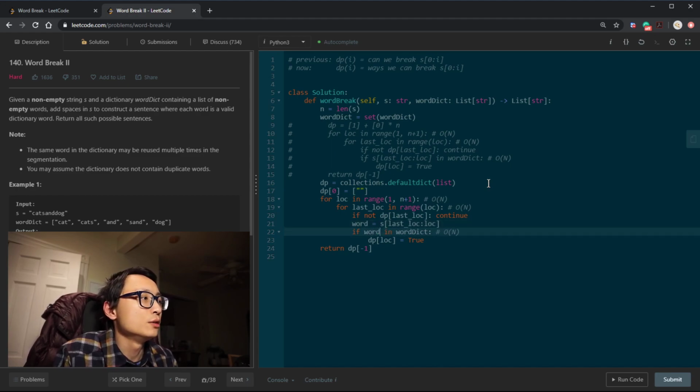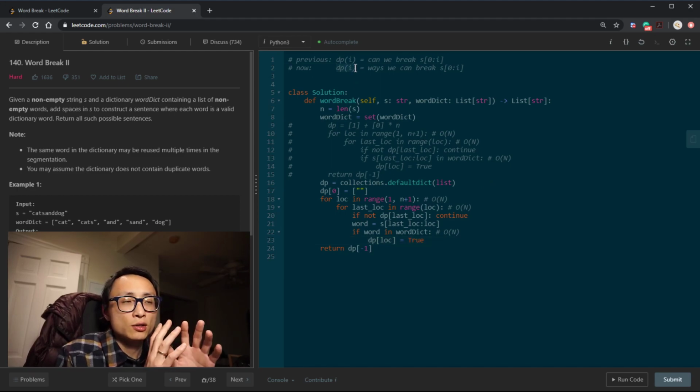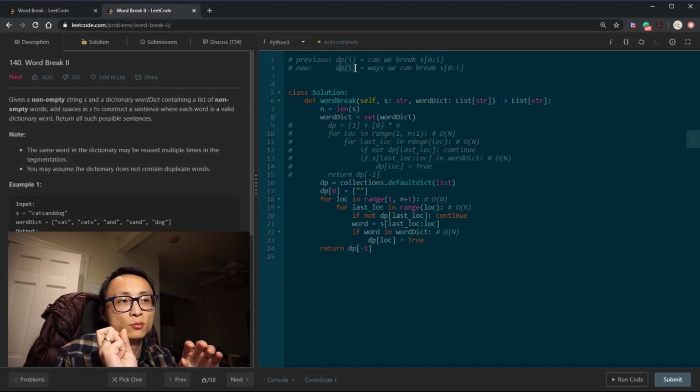So at this current location, we look back to find the last breakable point, which is a list of non-empty stuff. That's the multiple different ways of breaking the sentence input string until the previous breakable point.